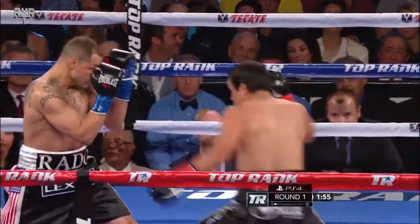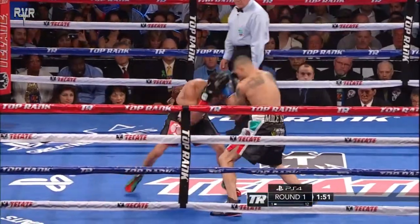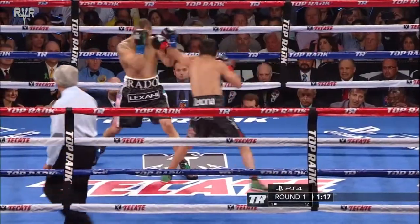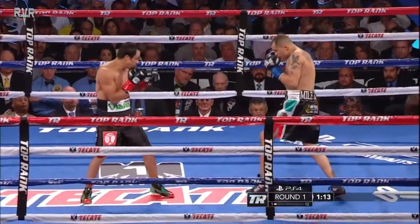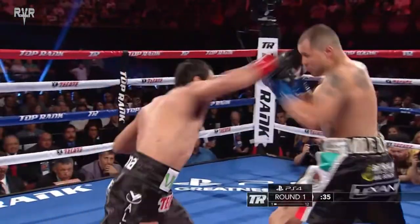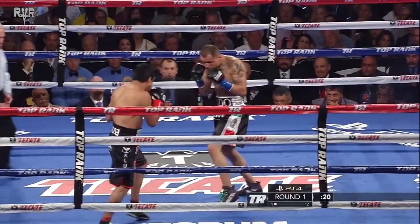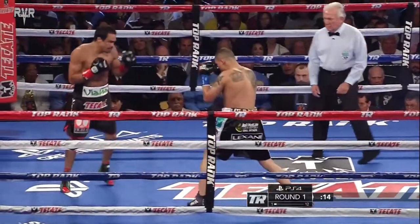They're set up right in front of each other. Marquez comes in, catches him with a light right hand across the nose. Marquez is loose with the right hand. The crowd is very enthusiastically behind Juan Manuel Marquez. Marquez used to be strictly a boxer, absolutely, as he's doing in this round. Nice right hand snapped the head back. Alvarado body shot downstairs.